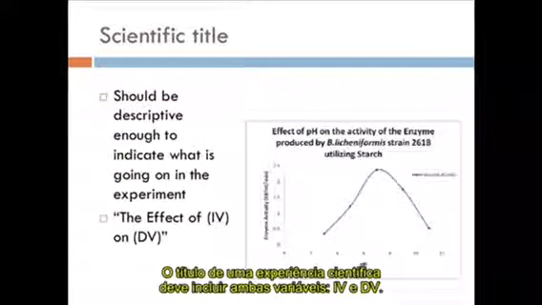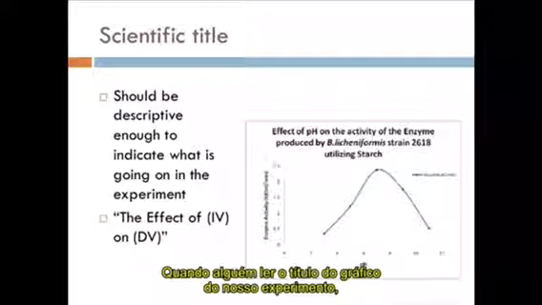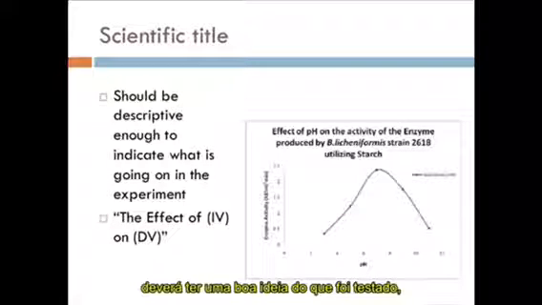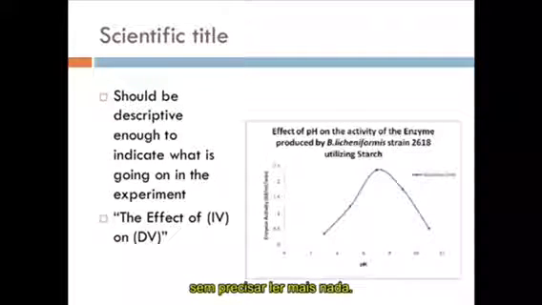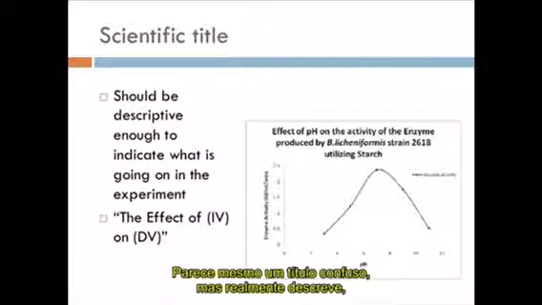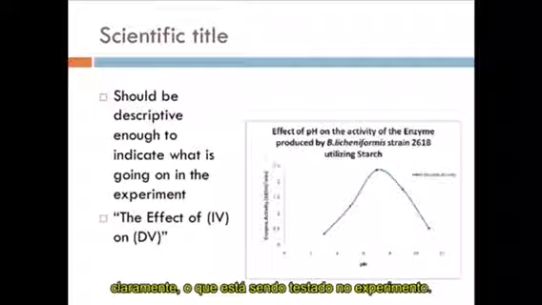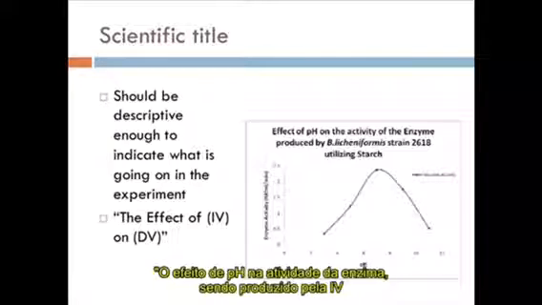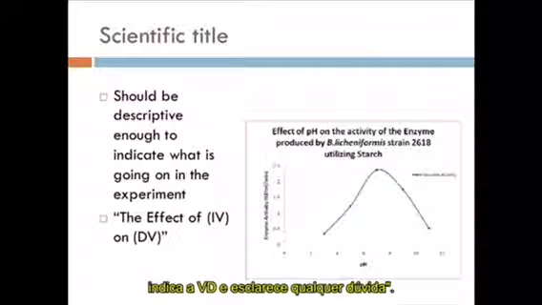The title for a scientific experiment should include both the independent and dependent variables. Someone looking at an experiment or graph's title should have a really good idea of what was being tested without reading any further. In the graphic to the right, a title such as "Acids, Bases, Bacteria, Oh My" might sound really witty or cute, but it doesn't really clearly describe what's being tested in the experiment. "The Effect of pH on the Activity of the Enzyme" indicates the independent variable and the dependent variable, and leaves very little to question.